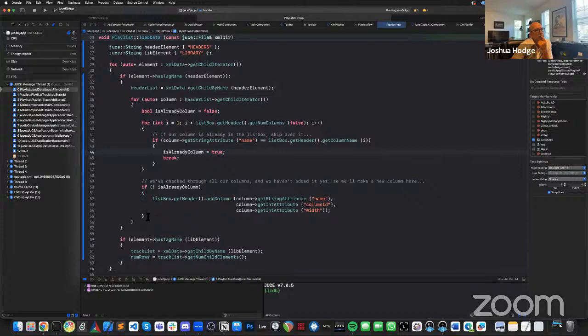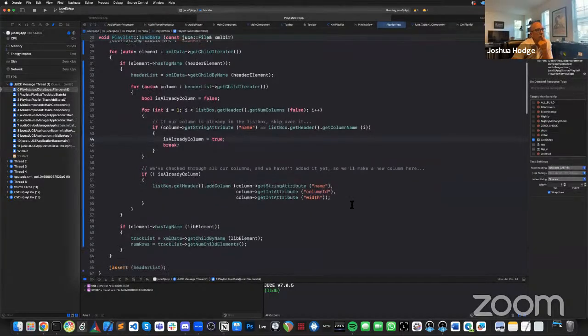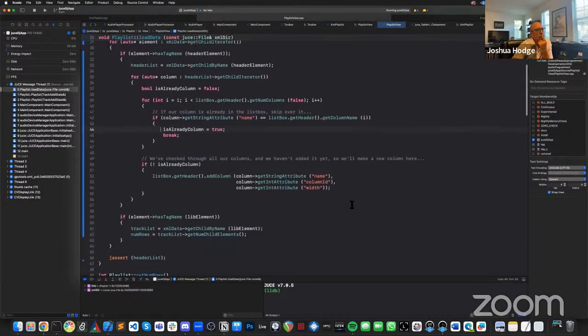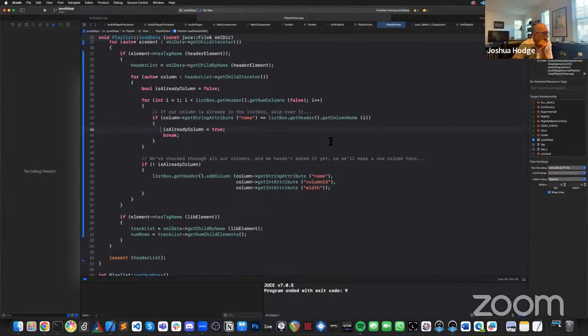Then if not, if we've gone through, then this should not trigger. If it's not a column, by the time we get to the end, we add it as a column. Yeah, that feels like that's right.